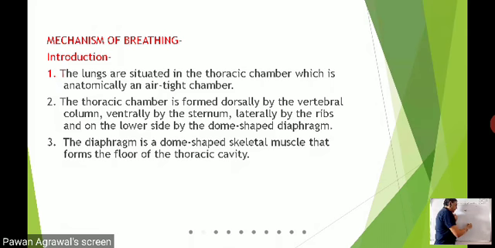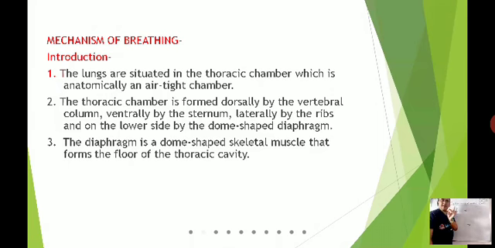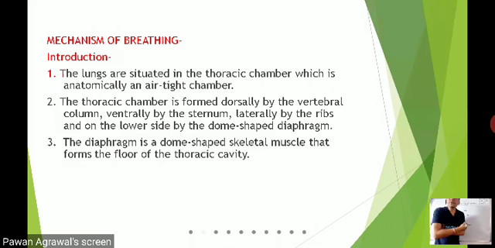In the nasopharynx, what is present? The opening of the internal nares is there, the opening of the eustachian tube is there, and it provides an extra space for the incoming air. Tonsils are also present in the nasopharynx, which we have already discussed. Then the second part is the oropharynx. It also has 2 types of tonsils.